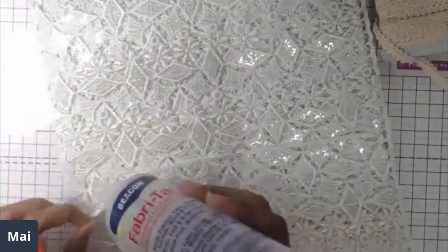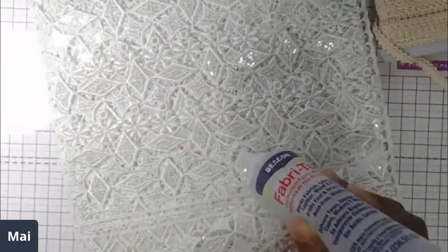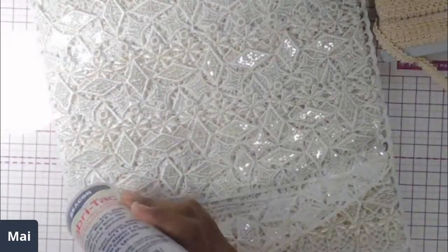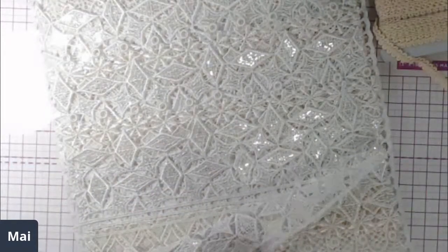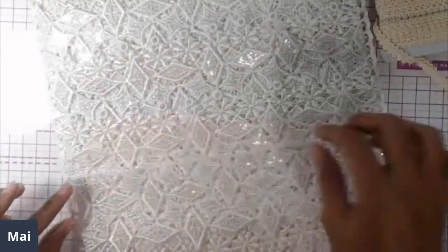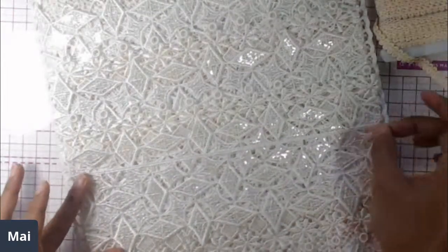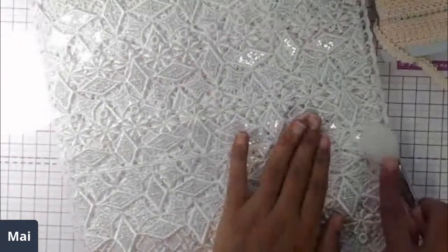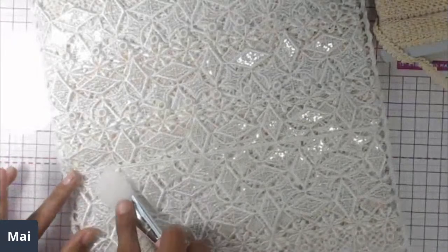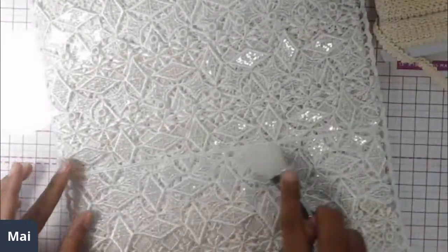You like working with new trims? Well, I've got to get you guys your new design team package. I'm just going to probably wait a little bit until Stamperia comes in and see. Miss Debbie. Hello, Debbie. I'm going to put this on your eyebrows. This one's pretty. I'm going to find out where this is from. I can't find out. Well, I'm going to communicate with the dad. Miss Judy, where did you get this one from?